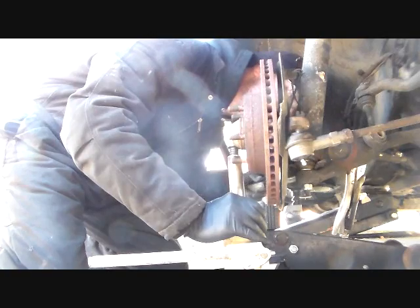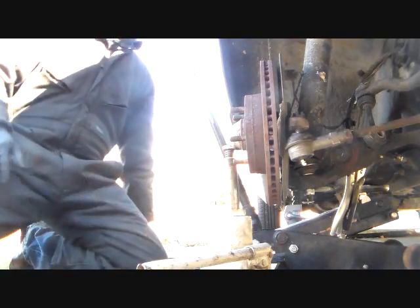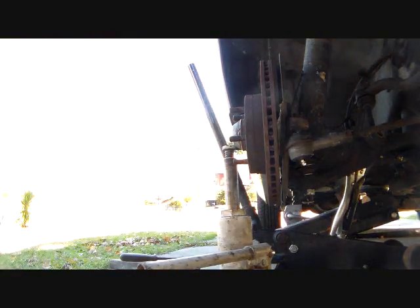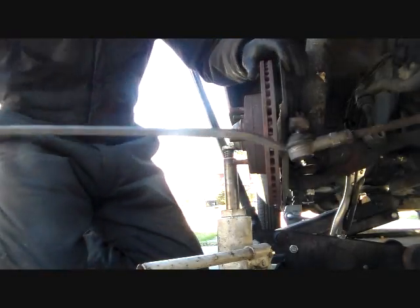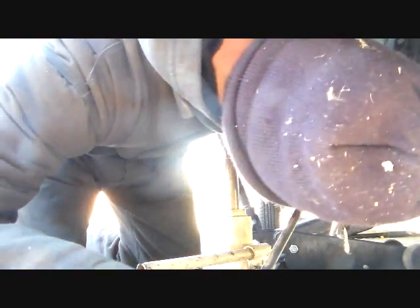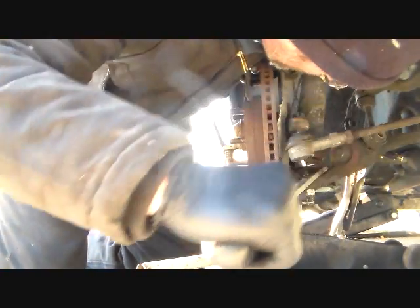Alright. That idea there ain't doing too good. Let me try my long one. Another theory of mine: you can do anything if you have a long enough pry bar.